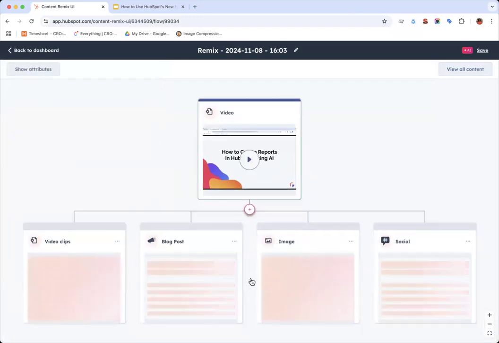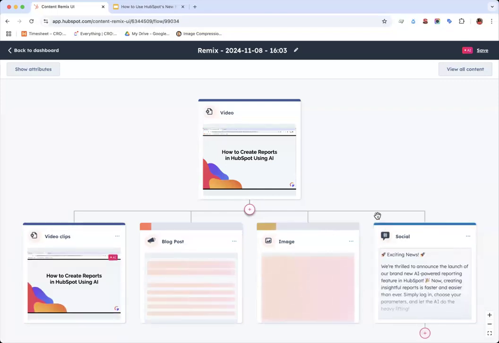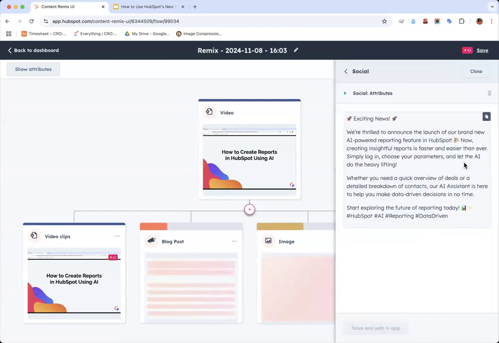And then when you do that, it's going to start generating those new pieces of content for you completely from AI, very quick. See how fast it's going. This really helps to save you time, to get your mind working a little bit and make it easier for you to do your job in marketing. So let's see, here's a social post that pulled up and it's announcing this brand new feature, very quick, very easy.